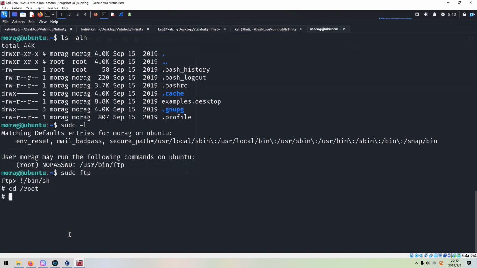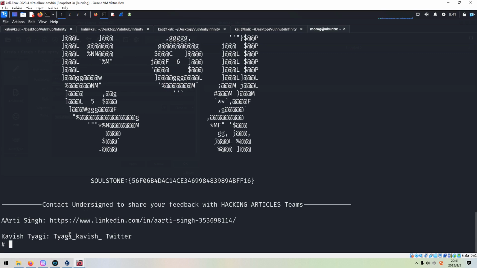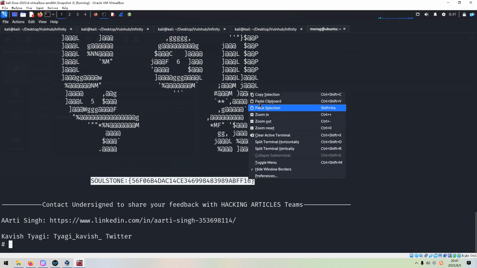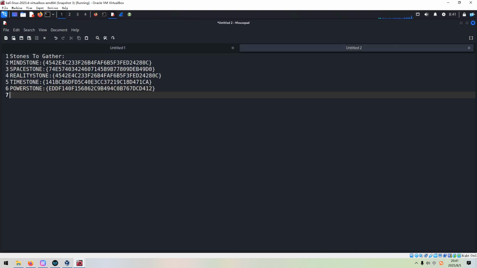And now we can navigate to the root directory and grab the final flag. It even contains the last stone. Okay, so we successfully gathered 6 stones in total.